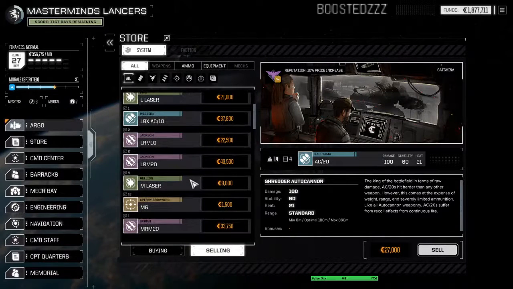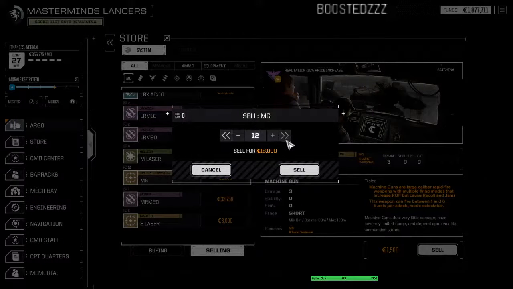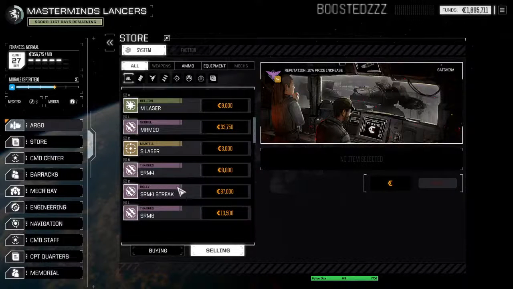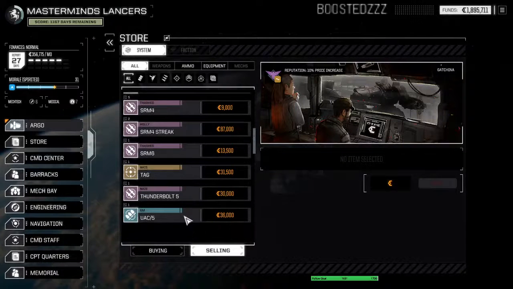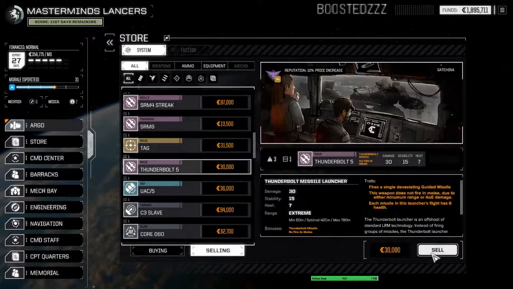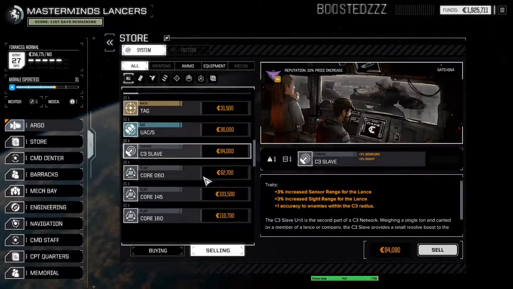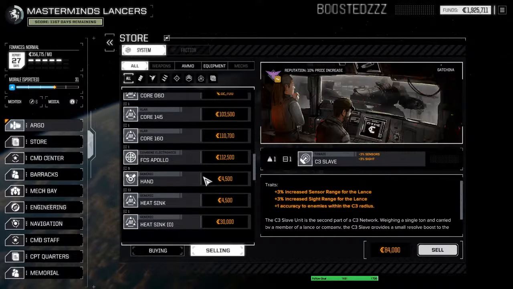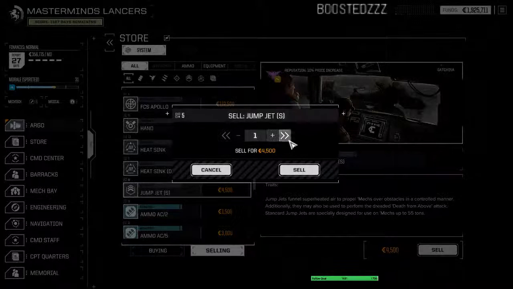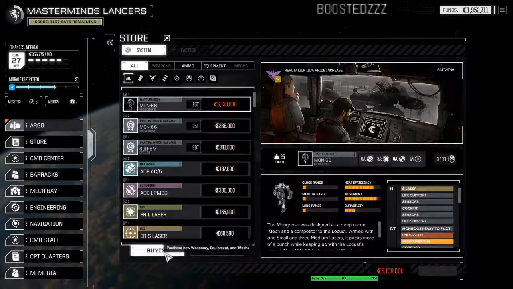Anything else here that we're not going to use? I don't think I need 12 machine guns. Let's actually just sell those. Gotta put a tag on our mechs. You know, it's going to be a while before I can use a Thunderbolt launcher. Slave is nice. I probably don't need all these jump jets. Okay, and that's it. So now let's go to the store.